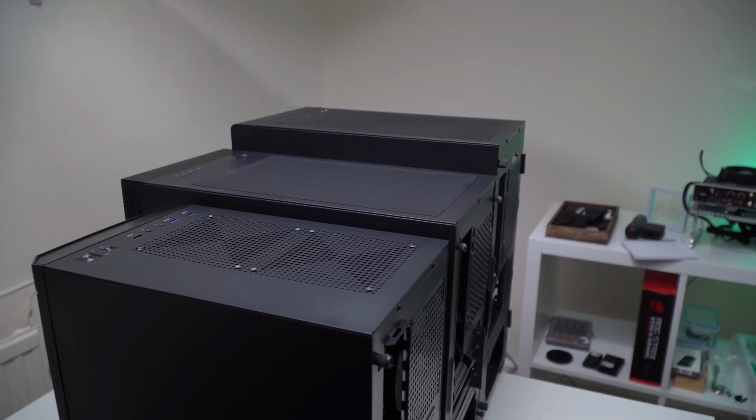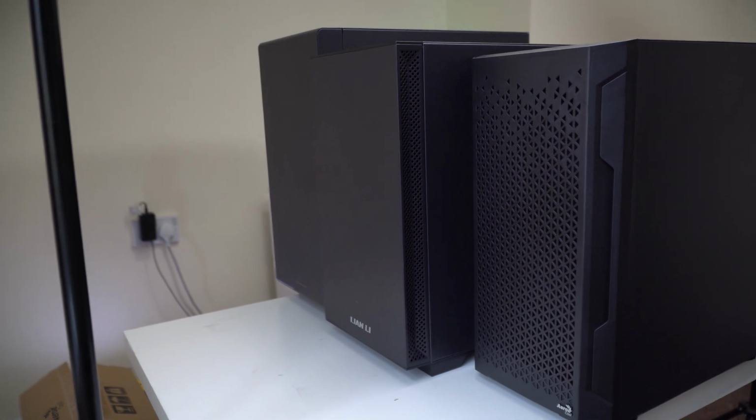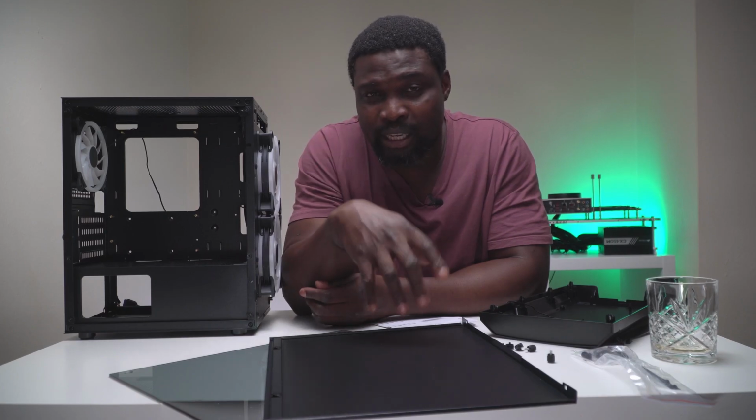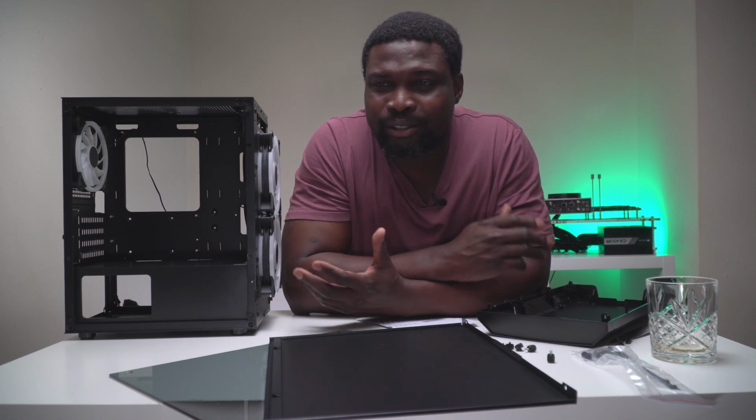If you have any question, put them down. I'll be coming back with dismantling of this case, whereby you can see anything more you need to see, like trying to customize this case to your own look or something like that.